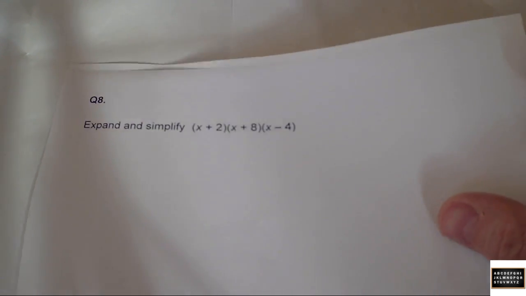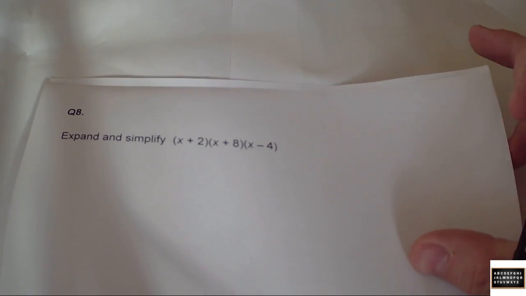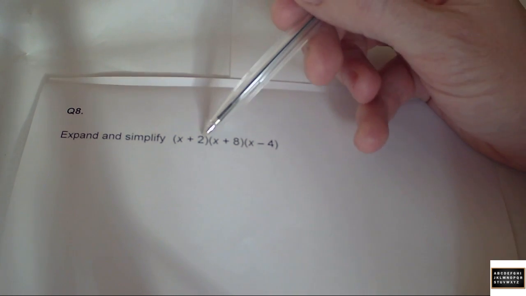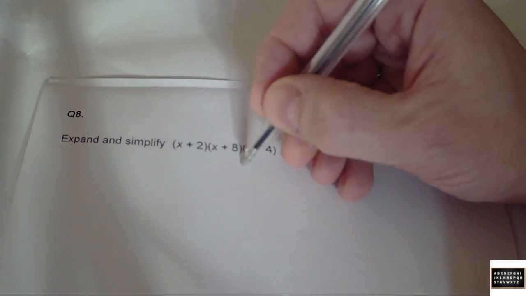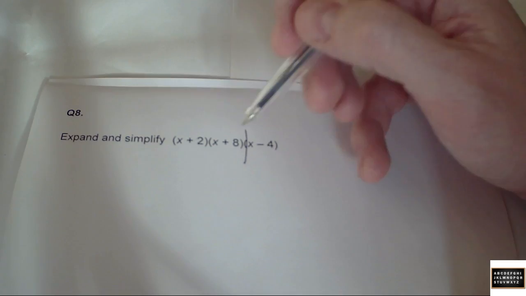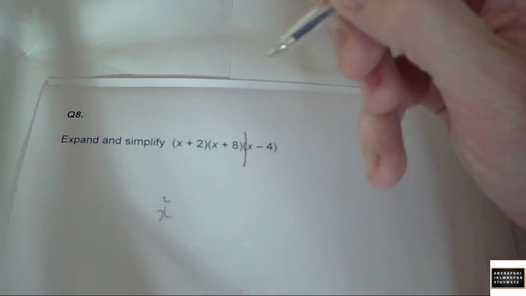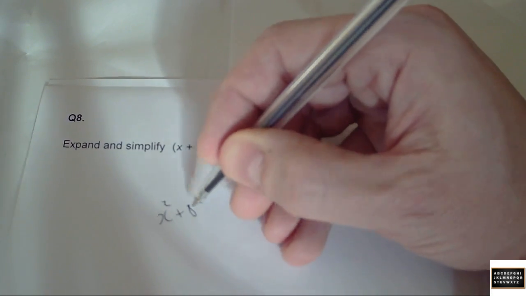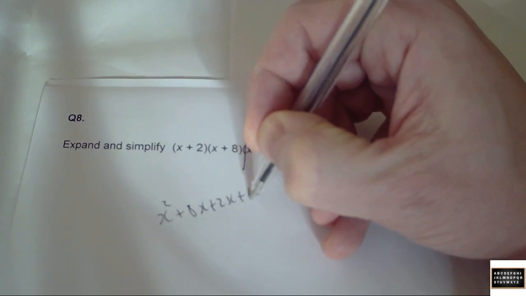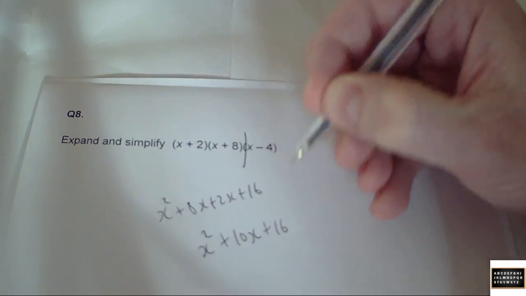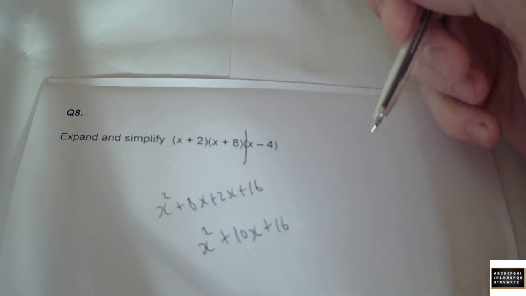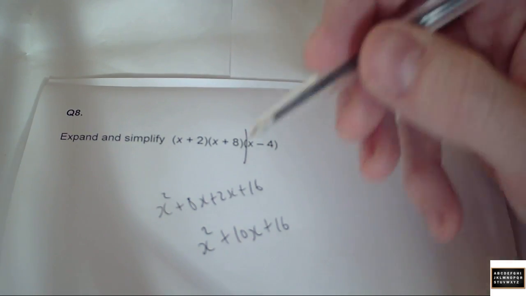And then lastly, again, very simple, similar example, three pairs of brackets again. First two got positive numbers inside of it. That last one, x minus 4, so we're going to break this up, do the two positive ones first. So x squared plus 8x plus 2x plus 16. So x squared plus 10x plus 16 is what happens when you multiply these two up. Just get really good at multiplying up those brackets. It will really help you a lot.